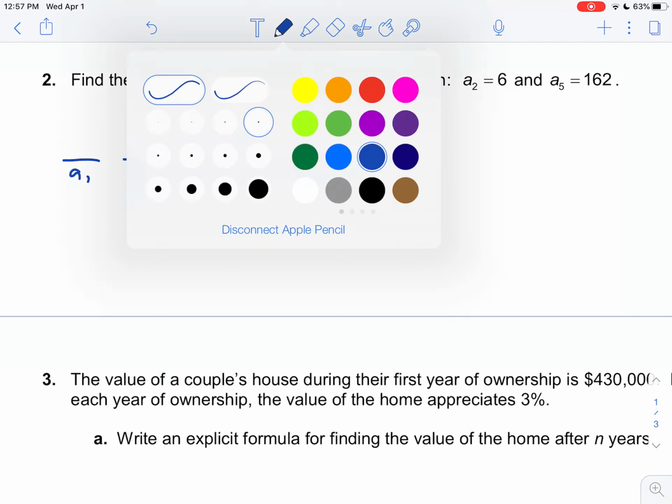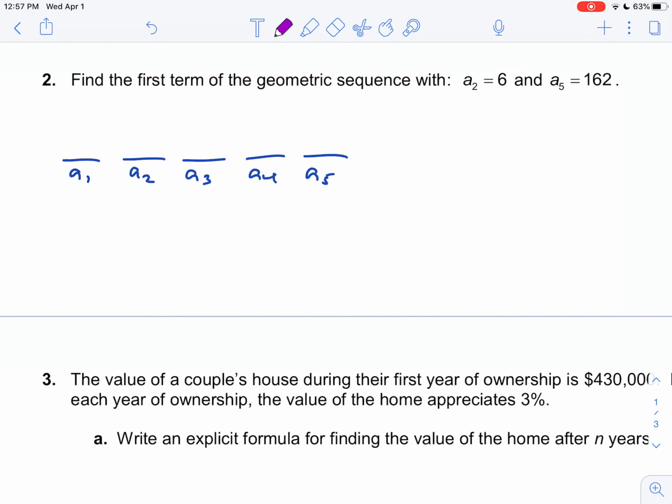So the key thing to keep in mind here, and where students struggle every year, is they get mixed up on arithmetic versus geometric. And they try doing the same thing for all the problems, and that's not going to work, I promise. So to do this problem, we have to remember what makes it geometric. Times r gets me the next term. Times r gets me the next term, and guess what? Times r gets me the next term. And so, looking at that, I have the number 6 times r times r times r, which is times r cubed, and that's equal to this term of 162.